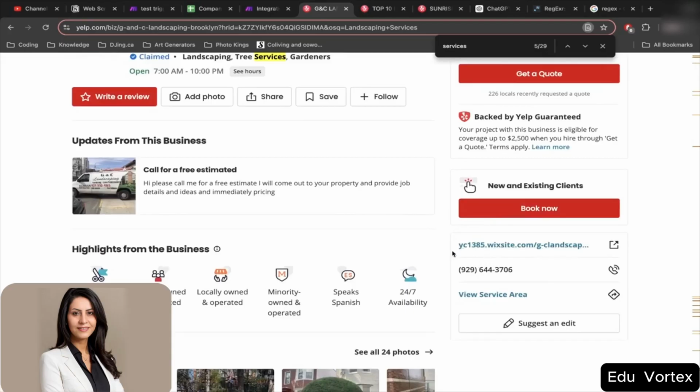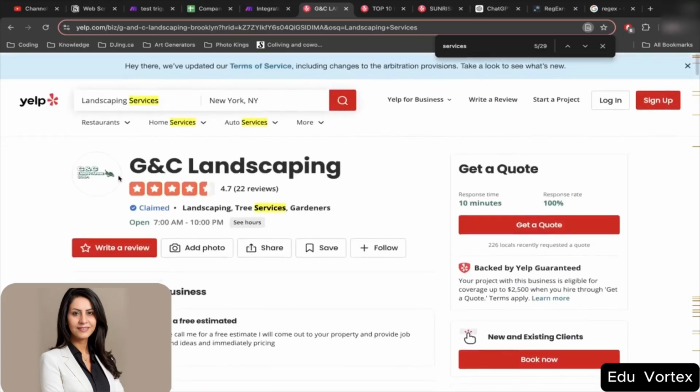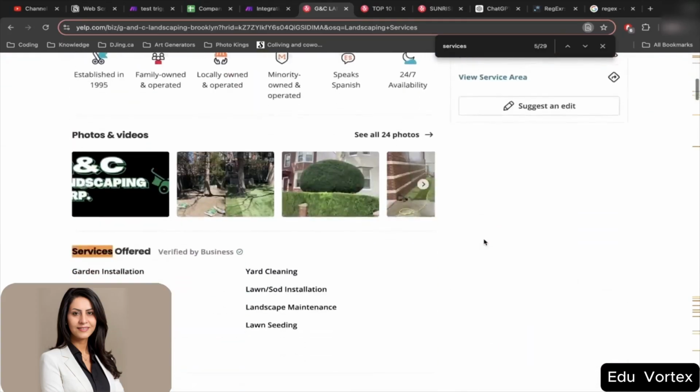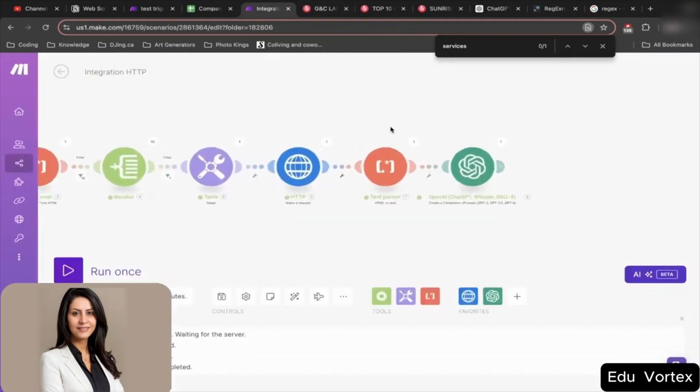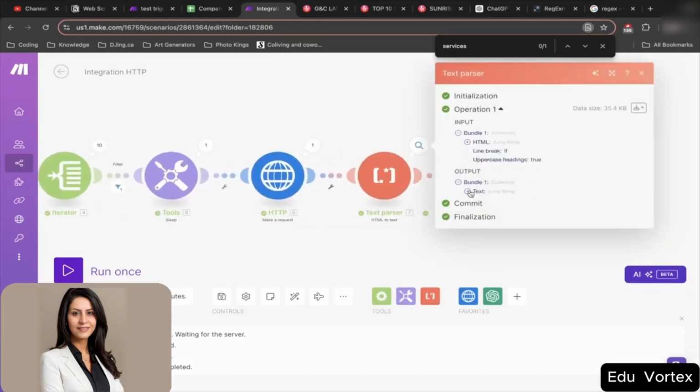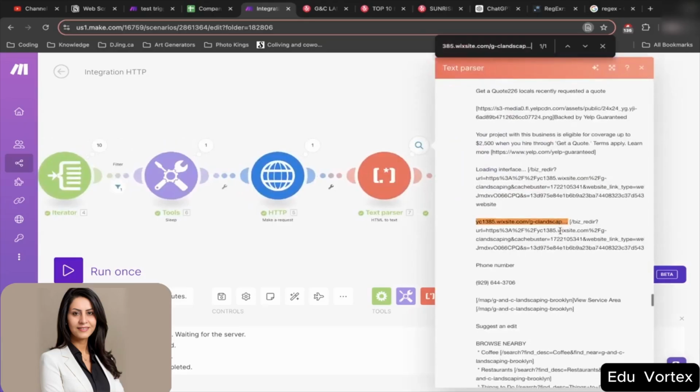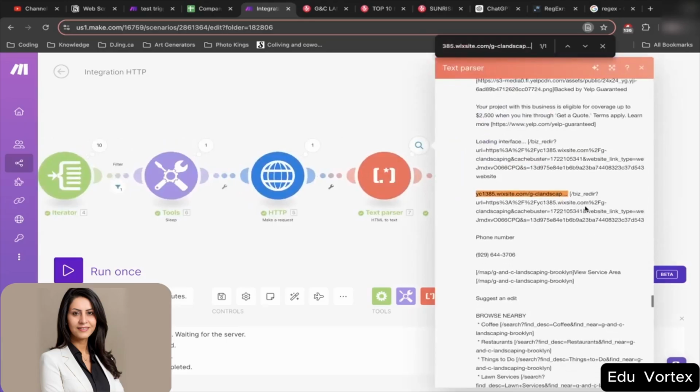So the next thing we're going to do is we're going to pull out this website here, okay, and then the phone, and then we'll pull out the business name here. So with this particular website, let's go ahead and I'm going to copy this, come back in here, and I want to find this information in the text here, right? So here is the particular website.